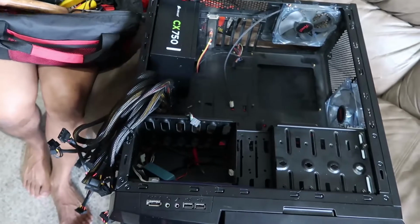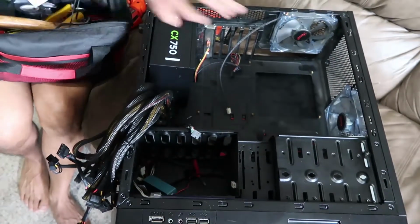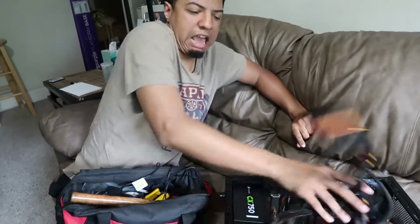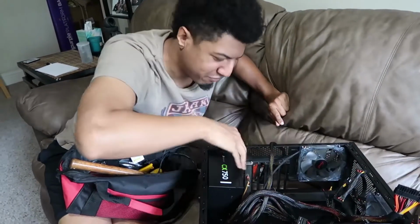But anyway, here's the case, power supply. Don't have the motherboard up yet. That's gonna go deep down in here. We still need a hard drive, that's gonna go deep down in here. But we've got all these freaking cords. And we're gonna get those to do stuff.